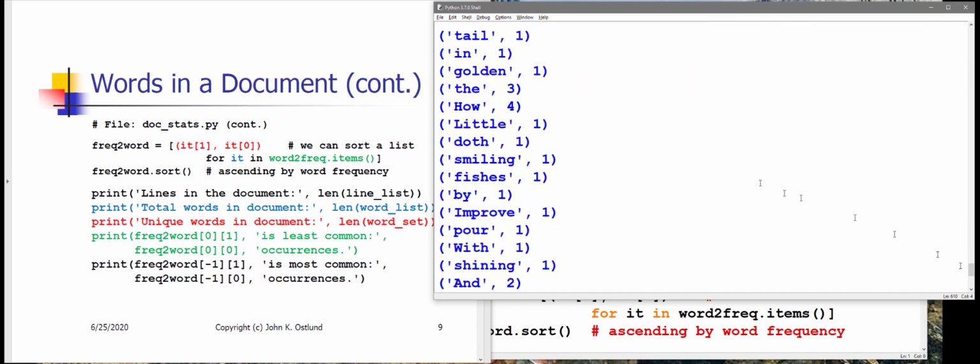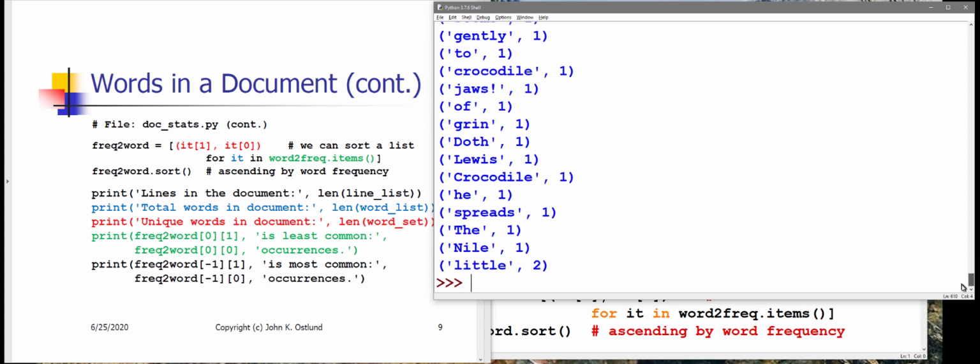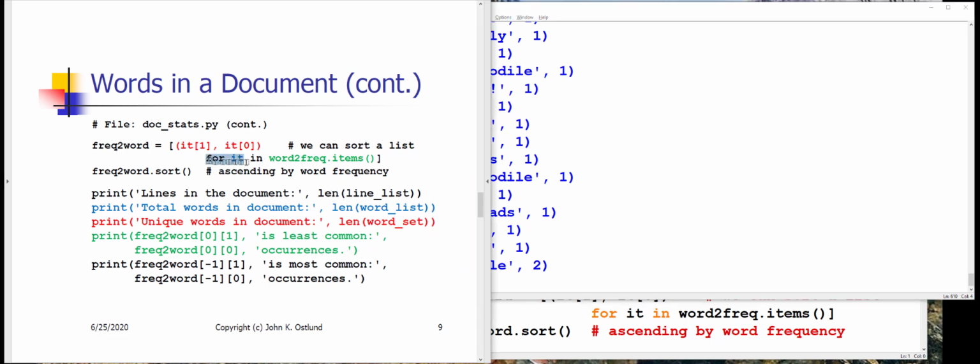"Tail" and "golden." "The" is 3 times. "How" is 4 times. "And" is twice. But instead of printing that stuff onto my screen, what I really want to do is to collect that into a list with the count first and the word second.